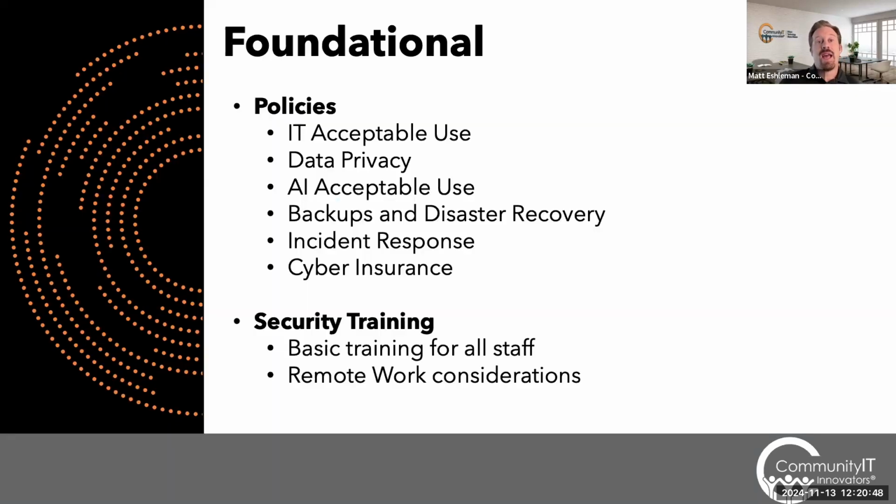So let's take a look at some of those things that are in the foundational layer. And I must admit, as a revision, there are quite a few additional controls in this foundational layer that weren't there whenever we did this initial draft about 4 years ago. So you can see there are a range of IT policies that we expect and that many standard cybersecurity frameworks also expect to have in place. Ranging from the basics, right, of IT acceptable use. A lot of these things have been in here before.